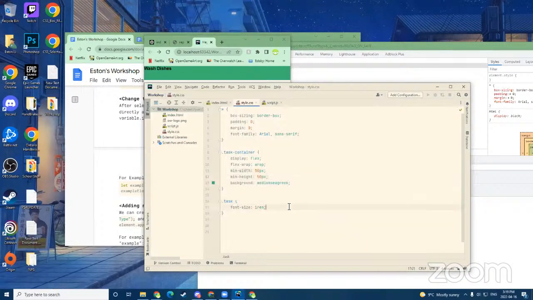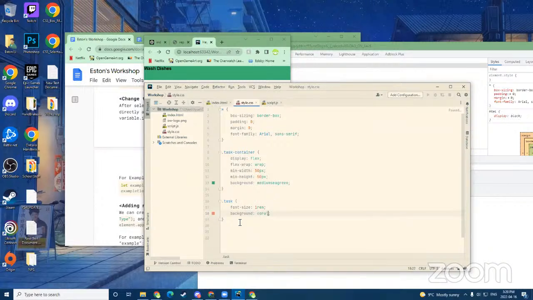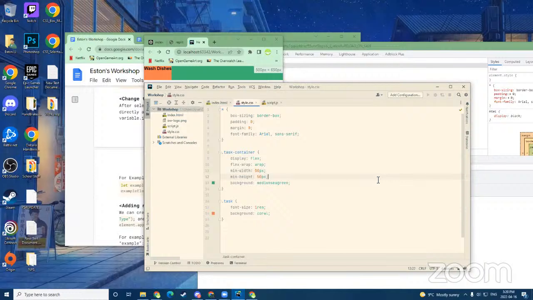And then we can set a background to distinguish each task, right? We can set it to coral. Cool.